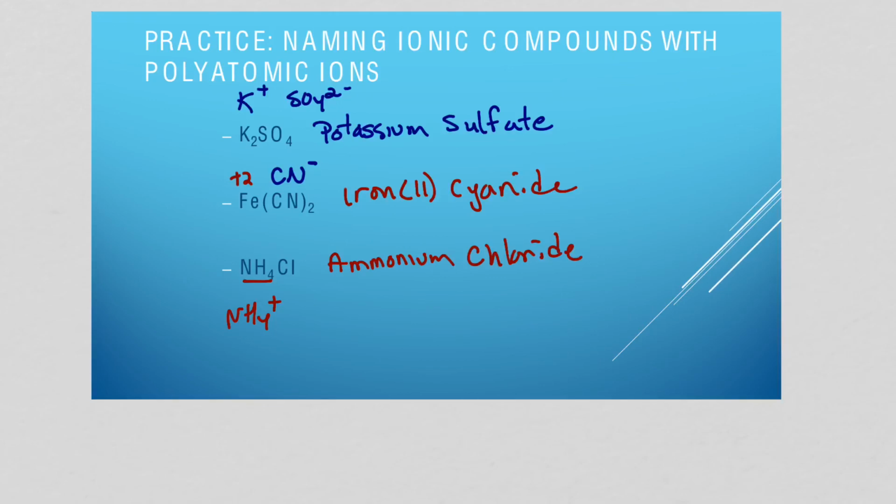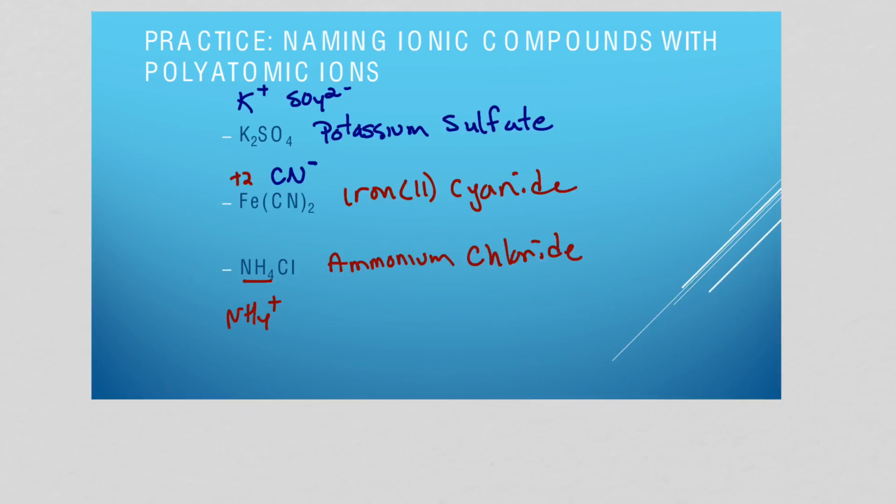Now, one of the questions we often get with polyatomic ions is, if I'm looking at a formula, how do I know that there's a polyatomic ion there? Well, one of the easy ways to remember is that, remember, these are binary compounds that we're looking at. So if there is no polyatomic ion, then there will only be two elements. So like sodium and chlorine, or potassium and bromine, right? There's only going to be two different elements in a binary compound, right?